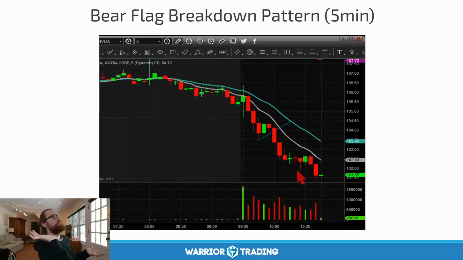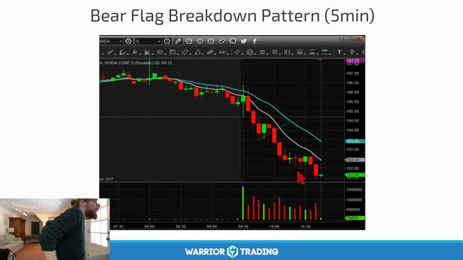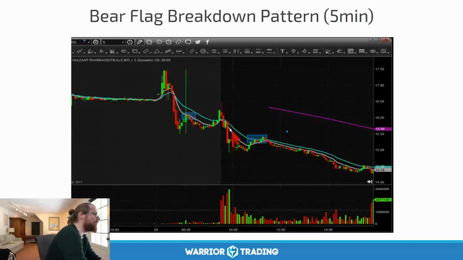Just to give you the background, it's the clearing firm that stipulates whether or not there's shares available to borrow, and it's part of their risk management. They don't want traders blowing up accounts. So they restrict shares on very volatile stocks, small cap stocks that potentially could squeeze up 100, 200%. And on stocks like your Facebook and Apple, they'll let you short it all you want. So a pattern like this on a stock like NVIDIA, at $100 a share, it's going to be common to have shares available to borrow.